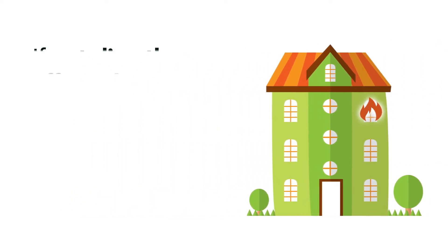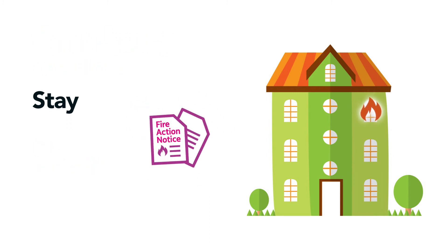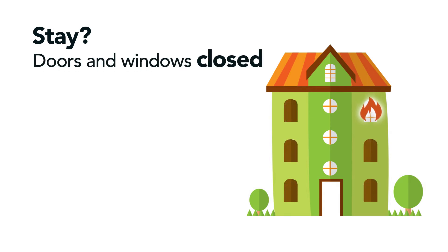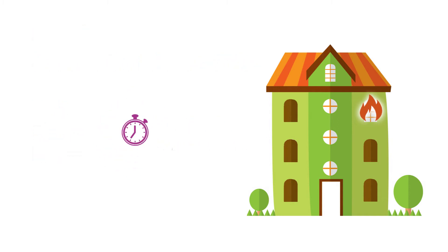If you are not directly affected by the heat, flames or smoke from the fire, our fire action notice will tell you what course of action to take. It will advise you whether to stay in your flat or leave as quickly as possible. If the advice is to stay put, you should remain in your flat with the doors and windows closed. If there is a fire elsewhere in the building, the structure, walls, floors and doors are designed to give you a minimum of 30 to 60 minutes protection, enabling you to remain in your flat whilst the fire is dealt with by the fire service.